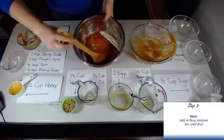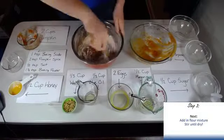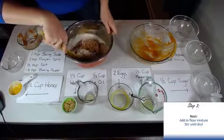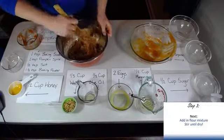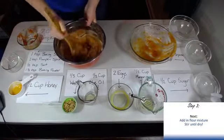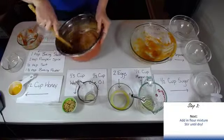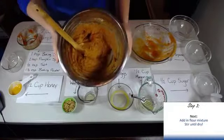I've put our wet ingredients into our dry ingredients, and we're going to go ahead and mix that up. Whenever you're mixing this, you do want to make sure that you get it mixed nice and good. Otherwise, whenever you bake your bread, you're going to find big old chunks of flour, so you really want to take your time with this step. Always want to make sure you scrape the sides and bottom of your bowls — those are two of the best places for the flour to kind of hide on you. As you can see, we've got a really good, nice, consistent mixture going on.